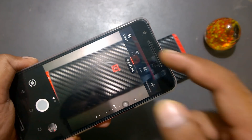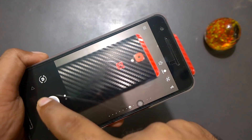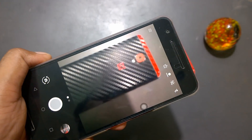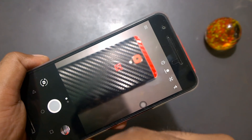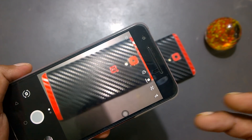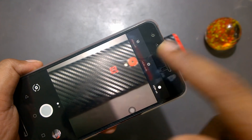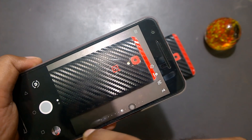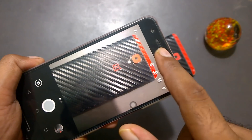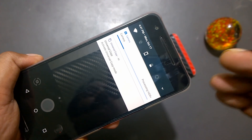Even the grid lines are nicer to have, golden ratio rules and all. The sounds are really nice. I really hate the noise of the Google stock camera — something like a blowing-out kind of sound. Also, the HDR processing is not that great either. It still takes a bit of time. Just to give an example, I'm taking a shot here with HDR, trying auto HDR, focusing on my OnePlus 3. Here it takes faster, but you can still see the background processing — it's slightly better.